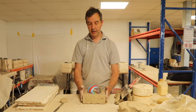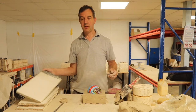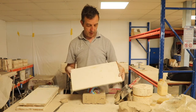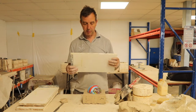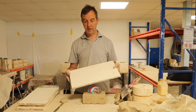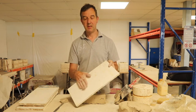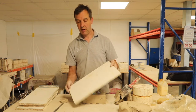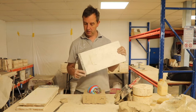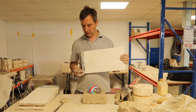Now we need to block it in to get ready to pour the plaster on. So I use these boards that I've had for years and years and years. There's a piece of chipboard covered in a plastic surface, which is perfect for having the plaster separate and not stick to the surface of the wood. And on the edge I have these metal, they were actually roofing bars that I've just screwed to the ends of the board.